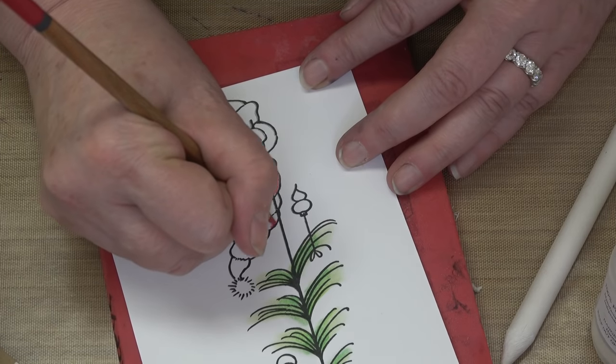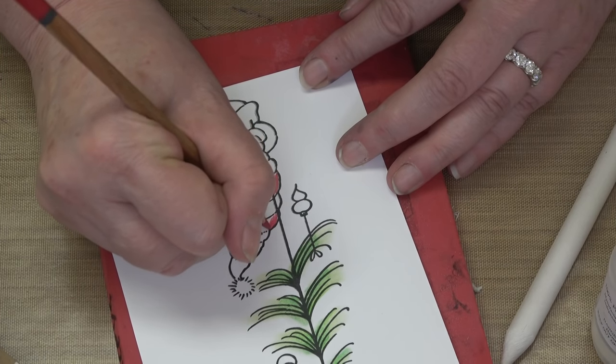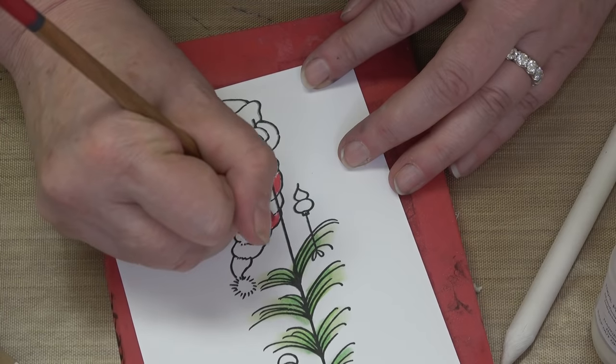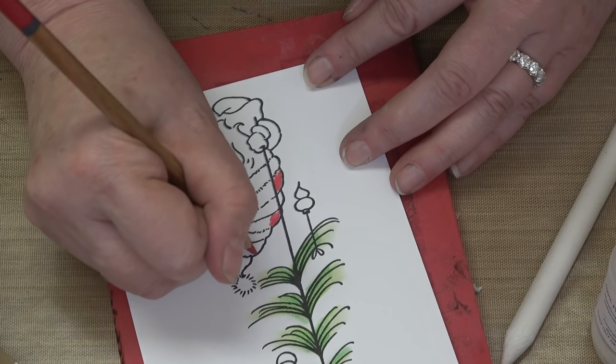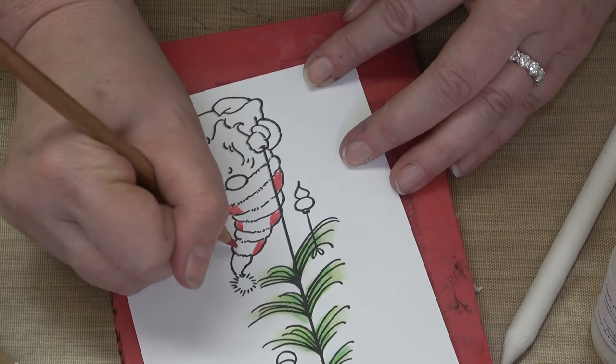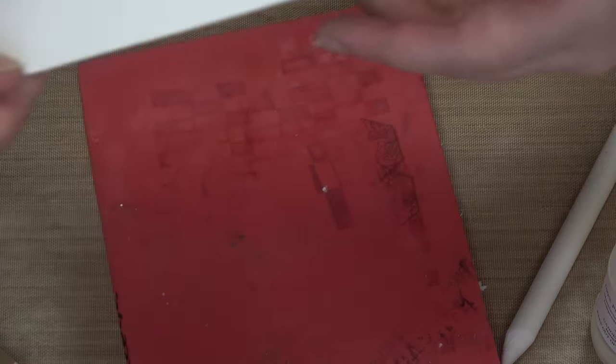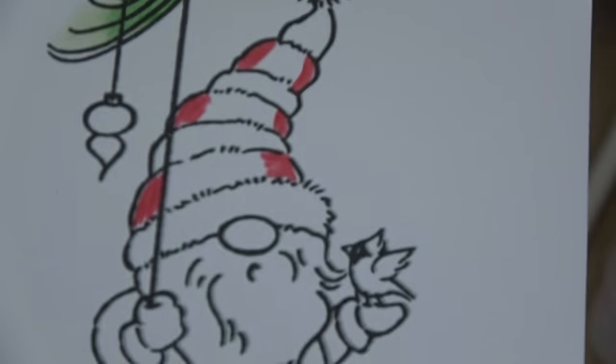And I'm going to skip one. And a little bit of red. And a little bit of red. And I'm going to skip one. And a little bit of red. And a little bit of red. Now look at how much white space I've left.